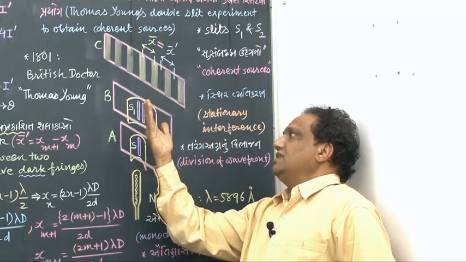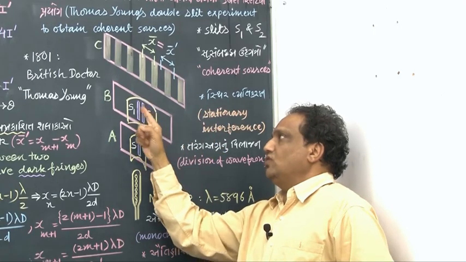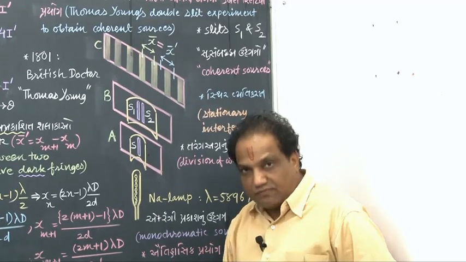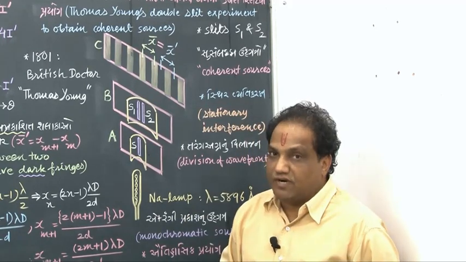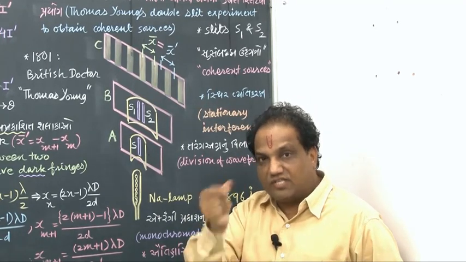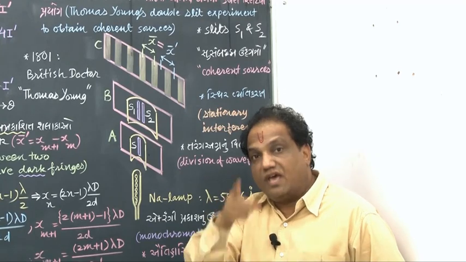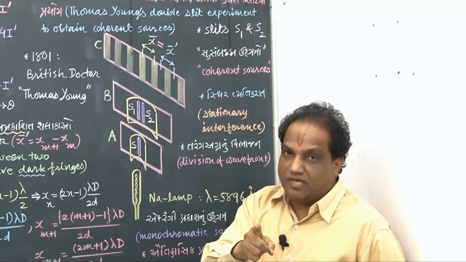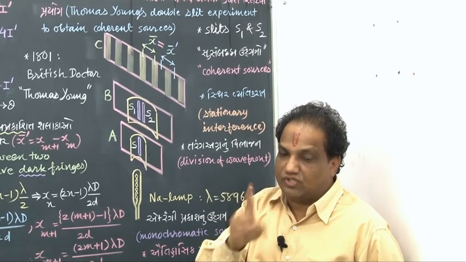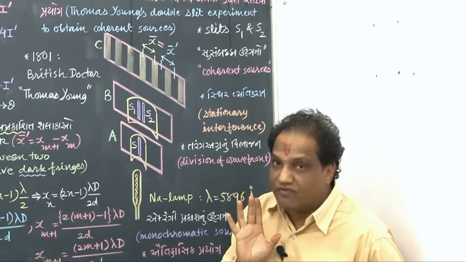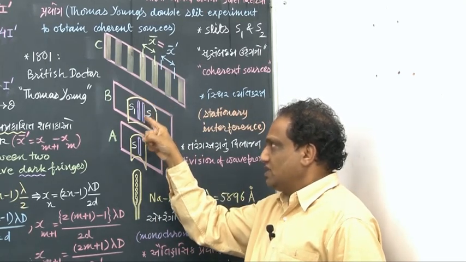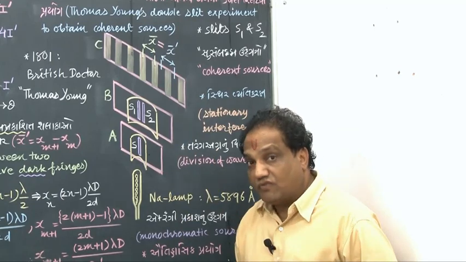And if you think of a surface tangential to all those secondary spherical waves, it will give you a cylindrical wavefront. And now recall the definition of wavefront. An imaginary surface passing through the points or particles oscillating with same phase is called a wavefront. So if this is a wavefront, then all these points on these two slits must have same phases of oscillation.